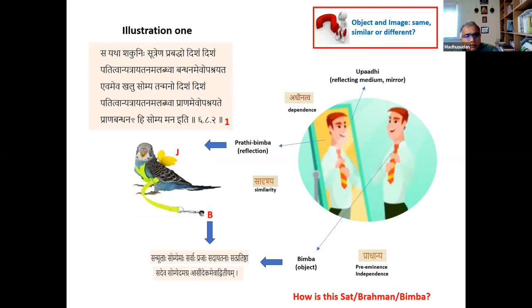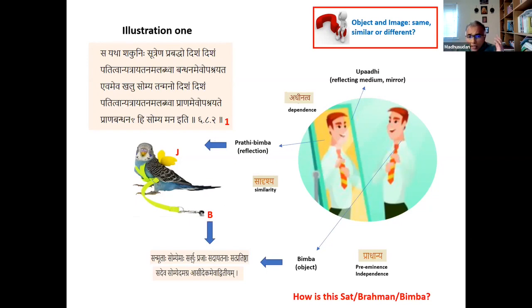So we need to think about this bird and the post as essentially talking about the relationship of dependence. This has got nothing to do with whether, if the mirror is gone, the jiva is going to go away and all that exists is only the object. That is a fallacious argument. Here, the concept that the Rig Veda is talking about is the dependence of the reflection on the object. Okay, and who is this pillar?